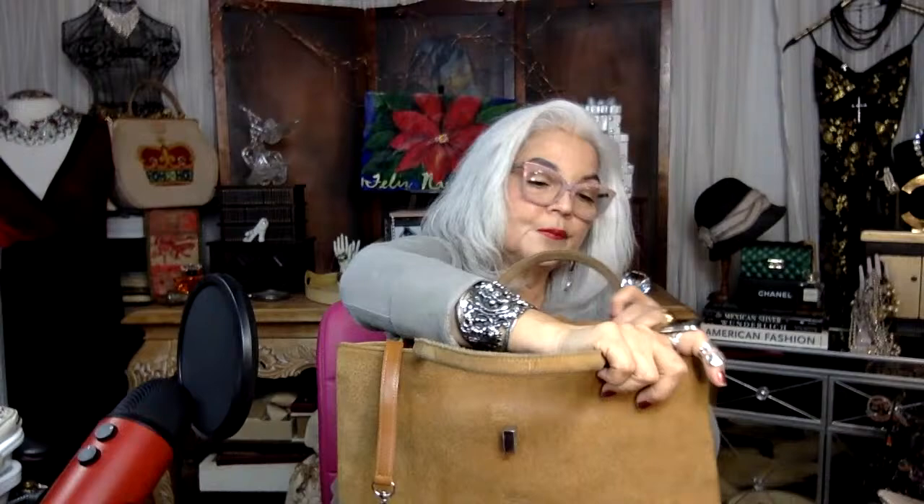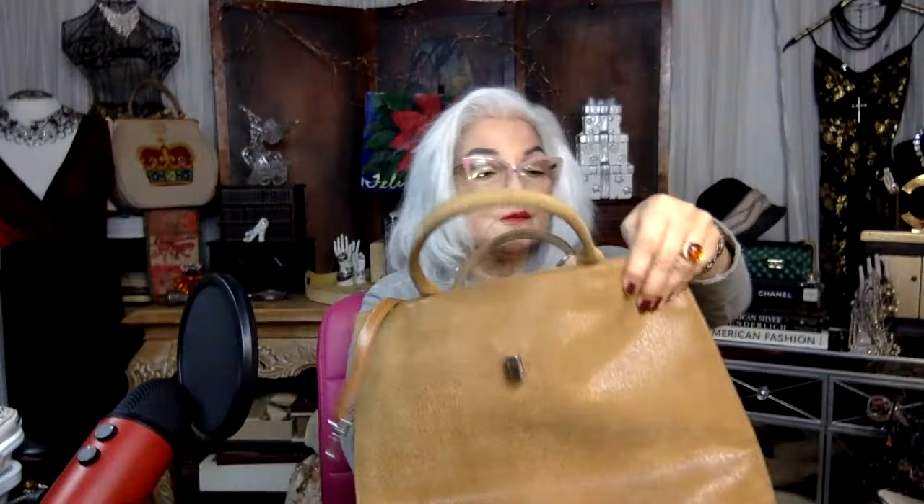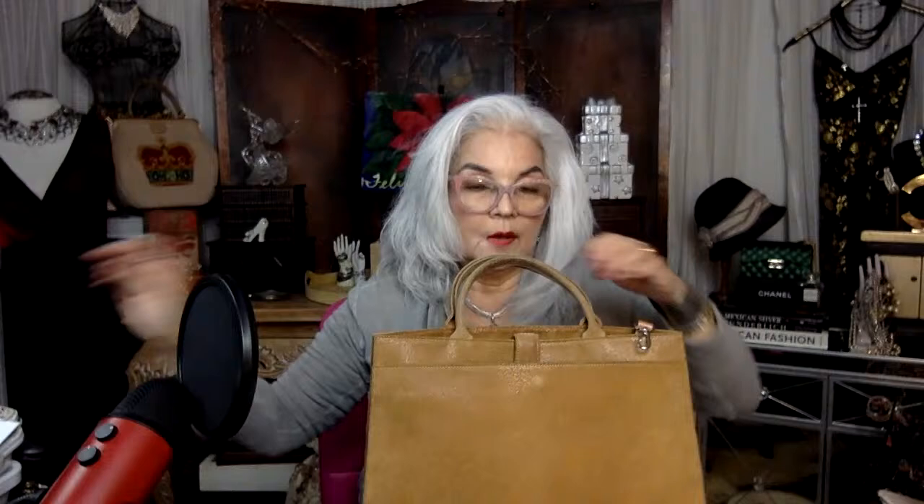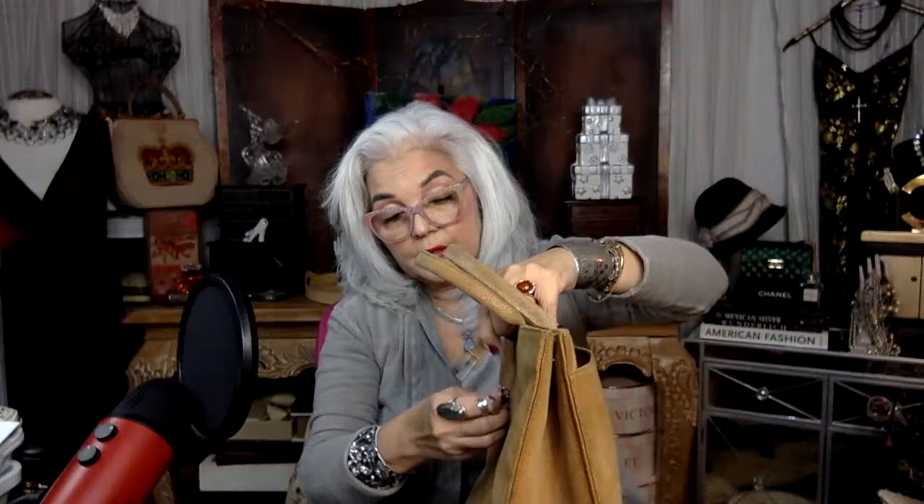Here's another Dooney I will definitely never sell — it's got a beautiful little fob and the Longchamp tag in the corner. It probably has a serial number too. I love the way it snaps to give it a little profile. I've used it for travel — books, water bottles, everything. I don't remember what I paid for it but it wasn't much; this was definitely a score from the thrift store.